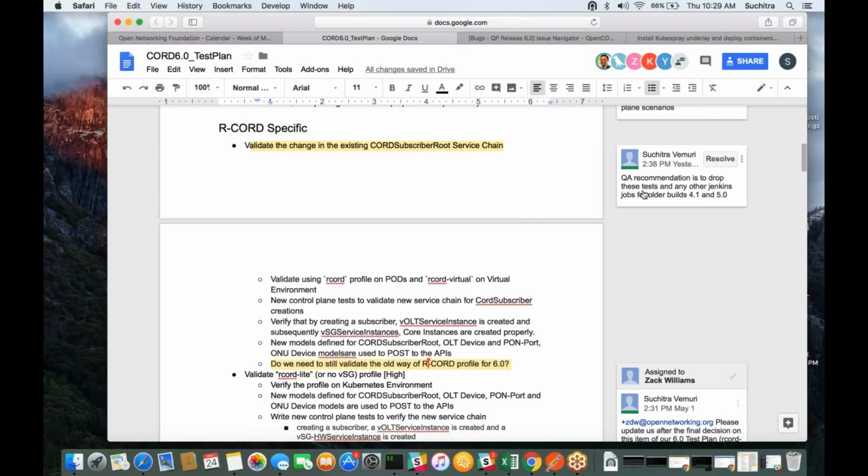My other question is: do we want to support these Jenkins jobs for older builds, and if they are failing, what do we do? Should we keep checking what the issues are and fixing them, to have successful builds for the older releases, 4.1 and 5.0?